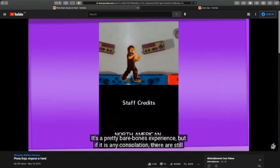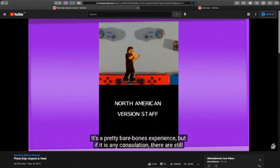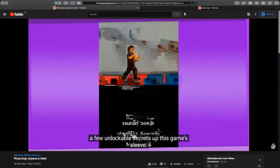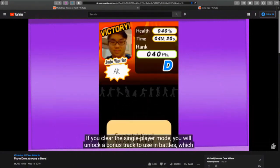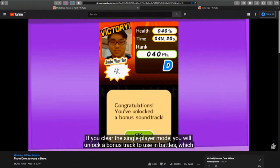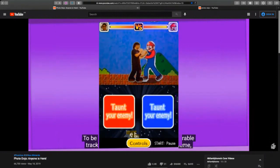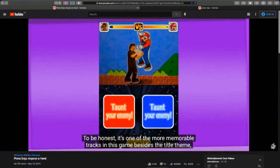It's a pretty bare-bones experience, but if it is any consolation, there are still a few unlockable secrets up this game's sleeve. Unlockables in this game? Wow! If you clear the single-player mode, you will unlock a bonus track to use in battles, which is the cheery fighter editing music. To be honest, it's one of the more memorable tracks in this game besides the title theme, so it ain't that bad of a reward.